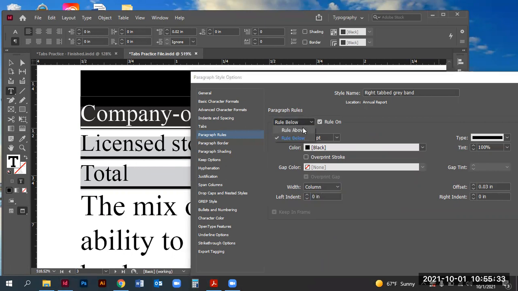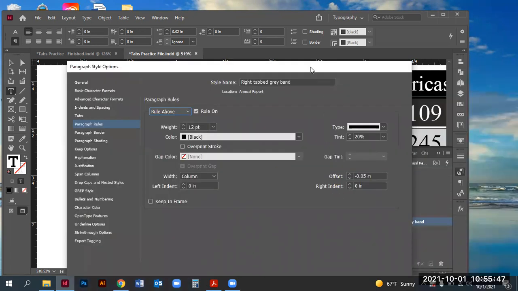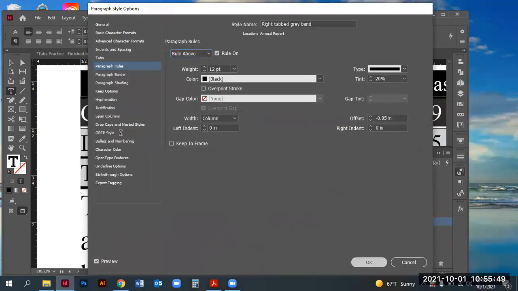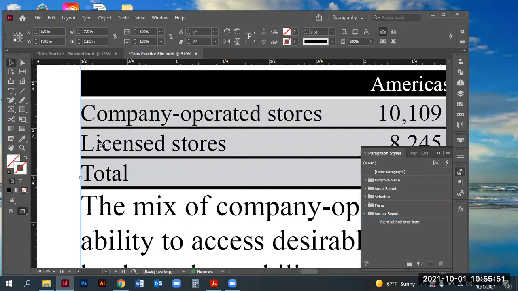And then on the rule above, we're going to adjust it, make the weight a little heavier. There we go. The rule weight is 12. The offset 0.05. Looks like things are showing up now. I'm going to hit OK. So when you have both rule above and rule below on, you have to be very careful about how thick those rules are so that they don't overlap one another.